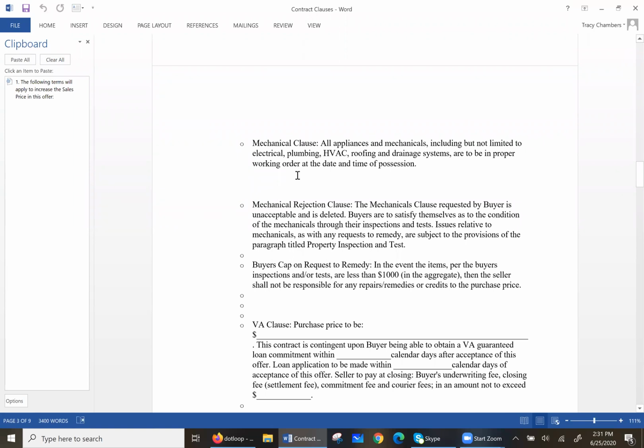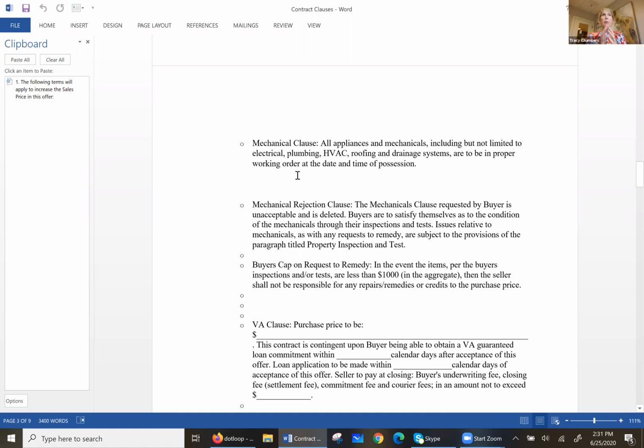Because it could break the same day of possession and you didn't have anything to do with it. Yes. So what if I'm in my final walkthrough and I happen to bring my dad, who's an electrician, and he opens up the breaker box. I've already been through all my tests and inspection, and he's like, holy moly, this whole thing is a mess and you need to have this repaired. This is not in proper working order. Now, Mr. Seller had signed the purchase contract that said all of the electrical is to be in proper working order at the date and time of possession. Well, now I could be buying a $3,000 new electrical box.